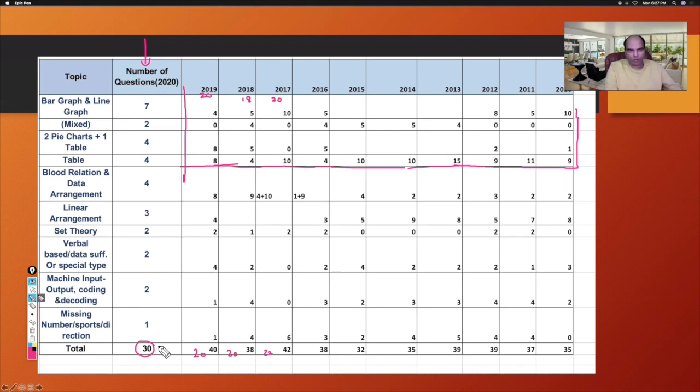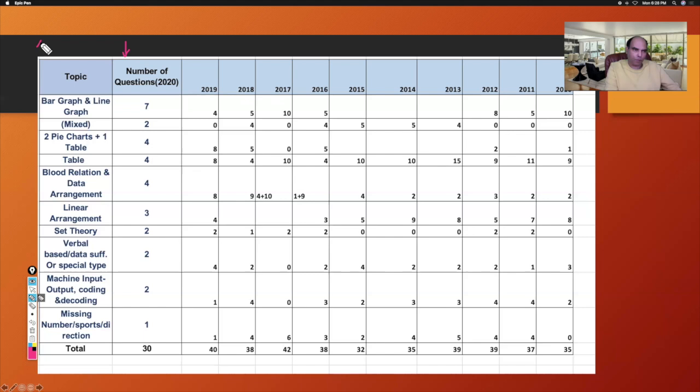Of course, the other change they made in 2020 was that until 2019, every question had one mark. In 2020, they changed it to 3 marks per question. But that is just a scaling up or down. It does not make a difference to your solving of the paper. Whether I make it 3 marks per question or 5 marks per question, if the number of questions remains the same and there's no differential marking, which there is not, at least in these three sections, quants, DILR, and verbal, it does not make a difference whether every question is 1 mark or 3 marks. As I said, this is just a scaling up or down issue.